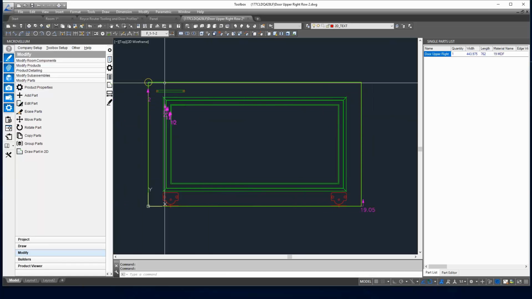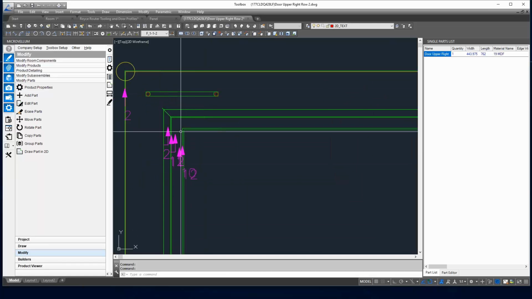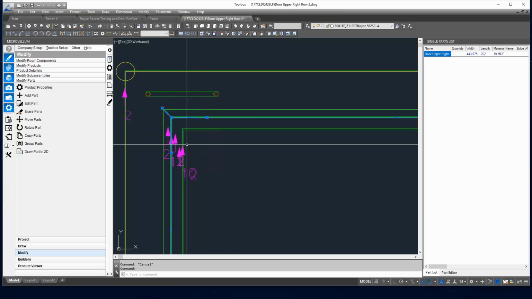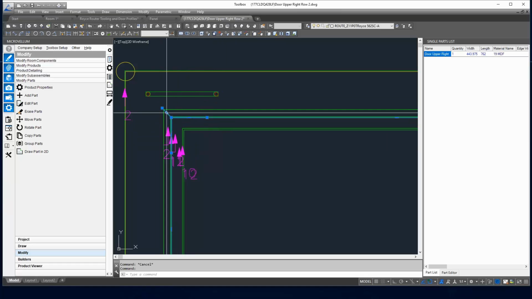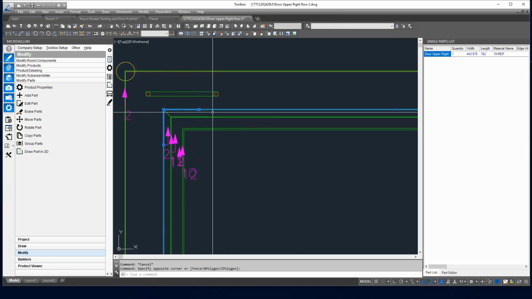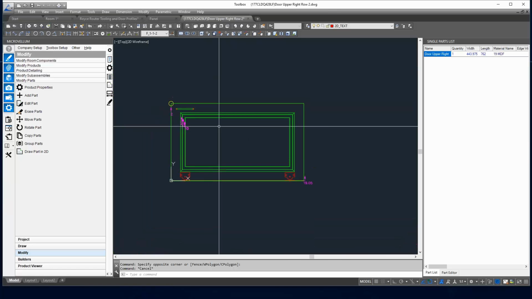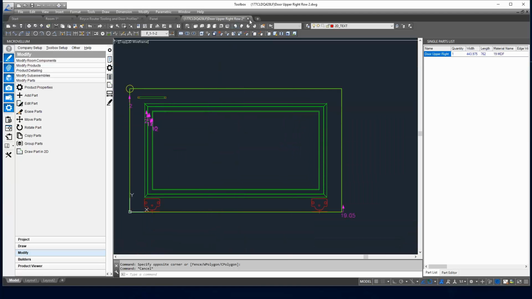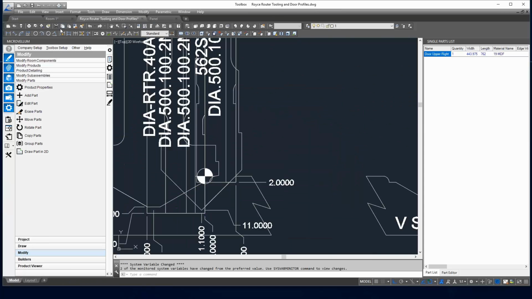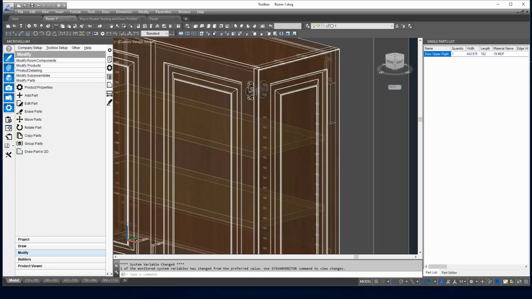And so here you can see that I've got my profiles coming around, and so there's a variety of different routing operations that are profiling around that tool. And so here you can see that I'm coming in. There's my V-bit that has the clean out. You can see that one is ramping out on the corner. If I went into the properties for that particular machining operation, you'd see that it ramps out on the corners. And then I've got my 1/8-inch tool and my 1/2-inch tool all coming around to do my machining on that operation. So that one doesn't have a flat panel. That was just a raised panel option.